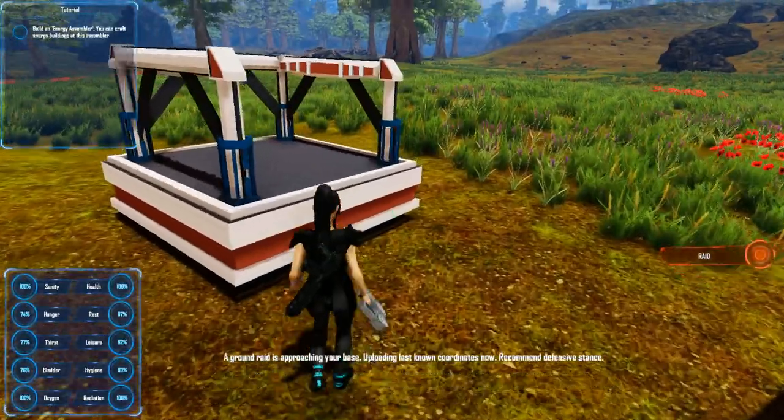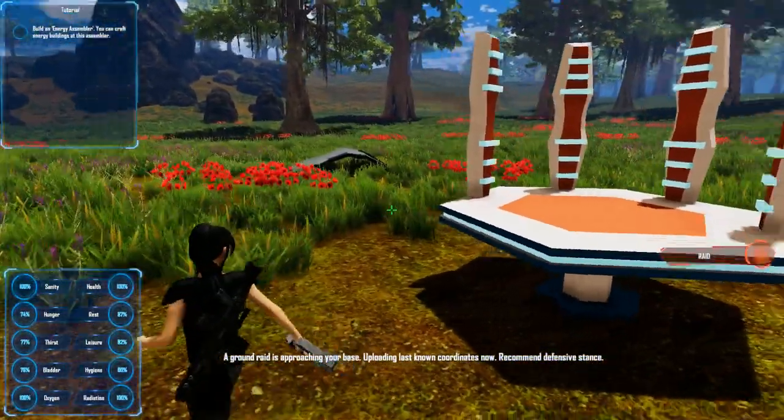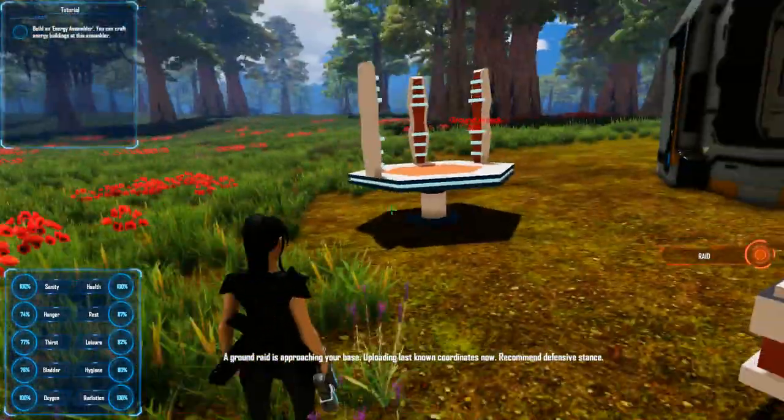The ground raid is approaching your base. Uploading last known coordinates now. Recommend defensive stance.